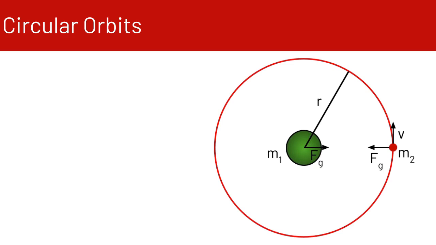Alright, in this video we're going to look at circular orbits and how they're different from regular elliptical orbits. So here you can see we've got a diagram of a circular orbit. We've got this central body in the middle, which is M1. And then we've got the other smaller object orbiting around it, which is M2. Each object is exerting a gravitational force on the other, and M2 is traveling with a velocity v around the object.